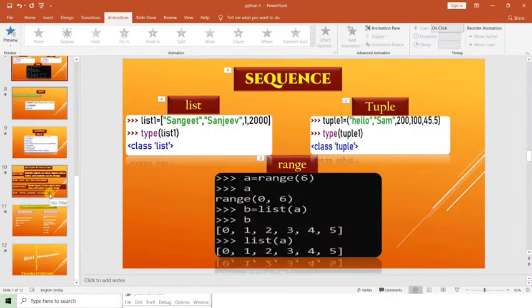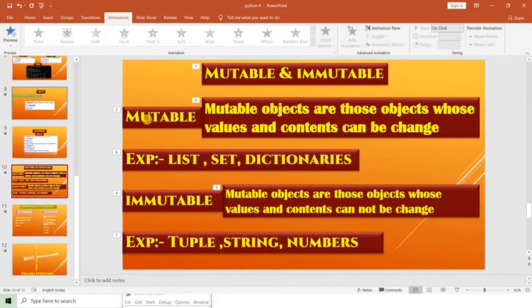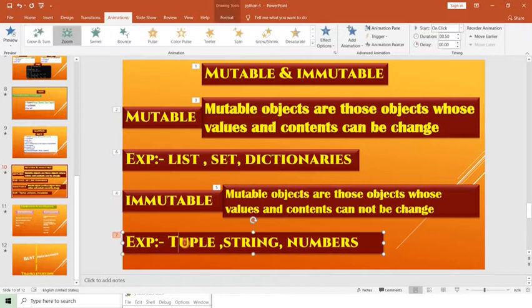I just want you to look at this, it is called mutable and immutable. Immutable objects are those objects whose values cannot be changed. The tuple is one of them. This is the concept of immutable, where values cannot be updated or changed.